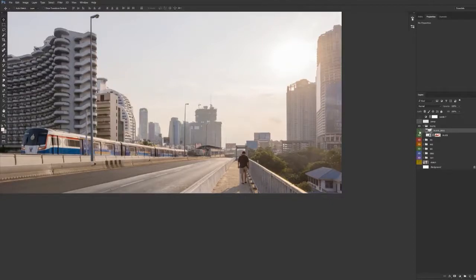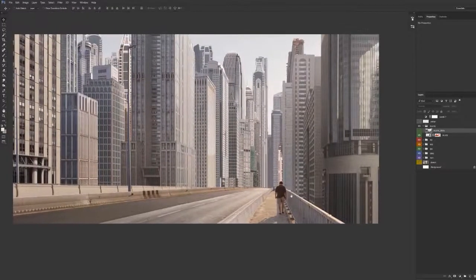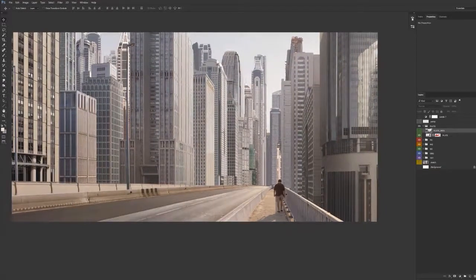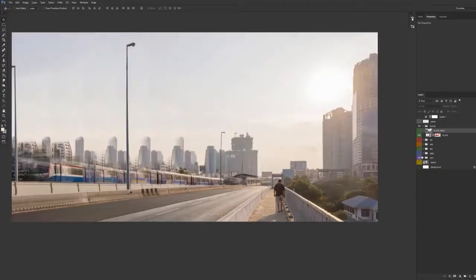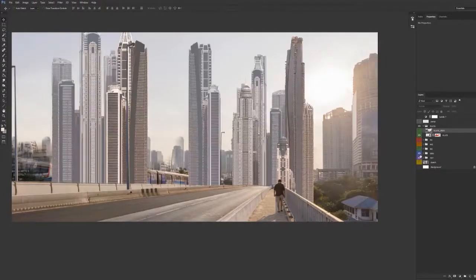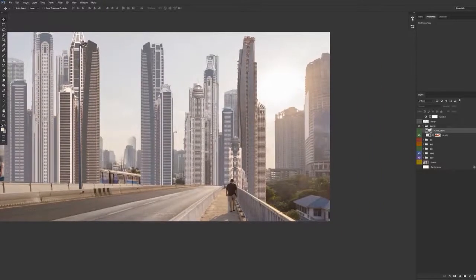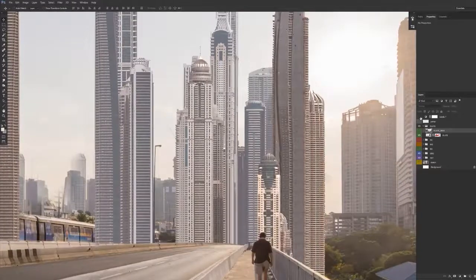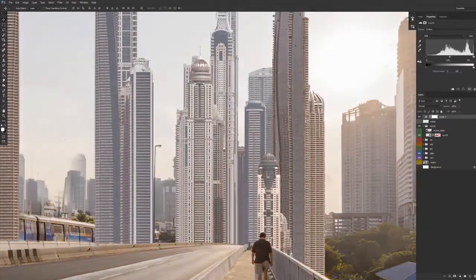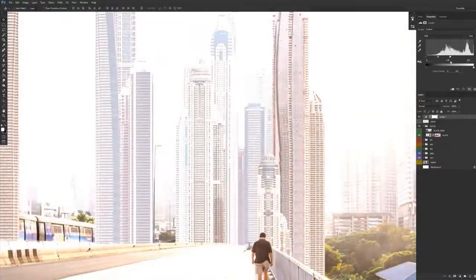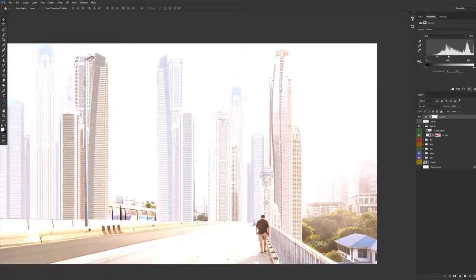So what I want to do, now that we have our lighting direction, our levels are pretty close, I want to start with our deep background. And I want to get that matching our plate. And then from there, we'll work our way forward. So I'm going to go to our levels checker again. Let's just check our shadows. And you can see the shadows are a little too prominent in this whole back skyline.